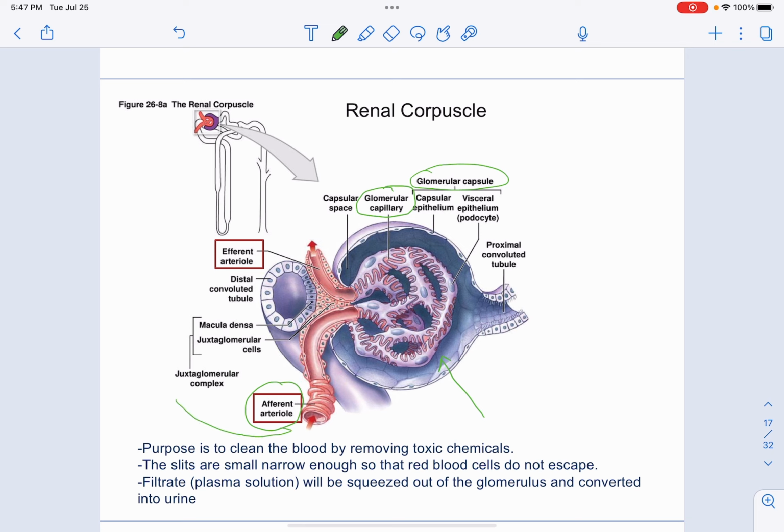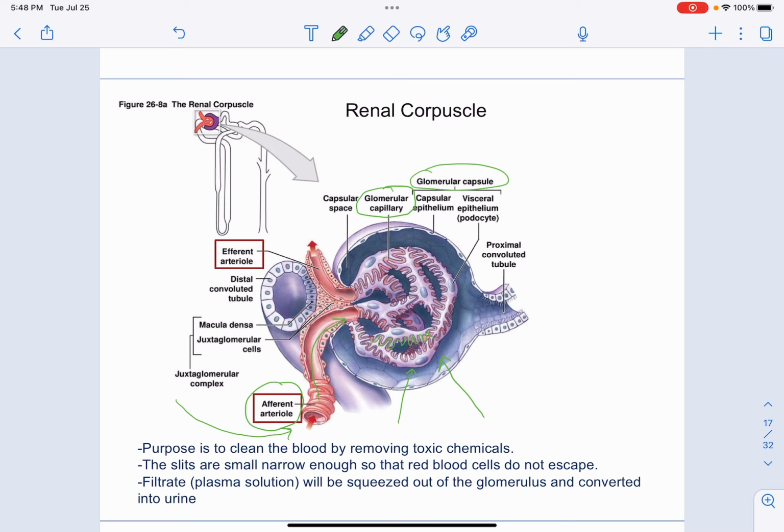All right, you can see here, this is the afferent arteriole. Blood, lots of blood. We just talked about how much blood is going to flow through the kidneys because we want to filter all of the blood. So the blood is going to arrive through the afferent arteriole. It's going to flow through this glomerulus, or the capillary bed. You can now see those podocytes, pictured in light purple, and all those little foot processes, the pedicels, forming filtration slits.